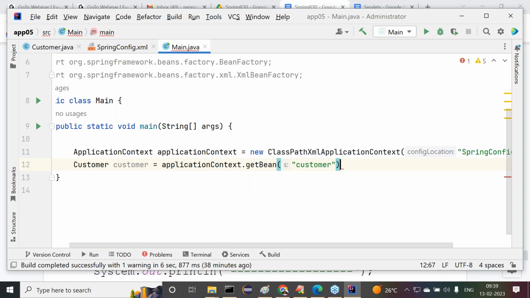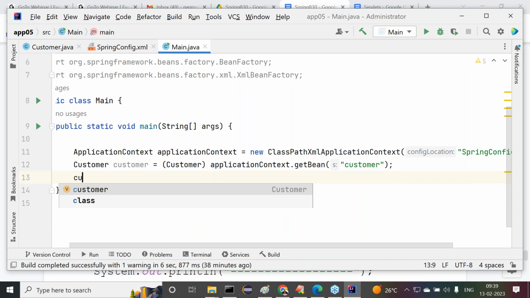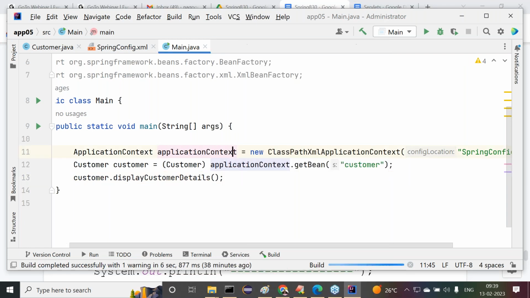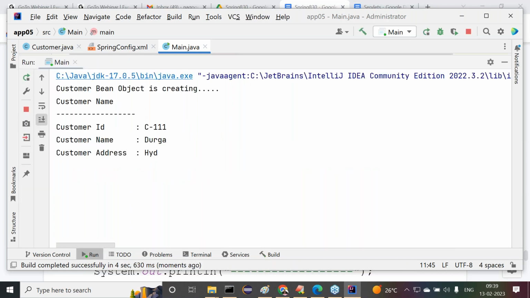I think the same thing is available in the file. We have to perform typecasting. Then after that we call customer.displayCustomerDetails, and there we are able to get some output. Now let me check this. Of course, the bean object creation that I have written there, that we are getting now.